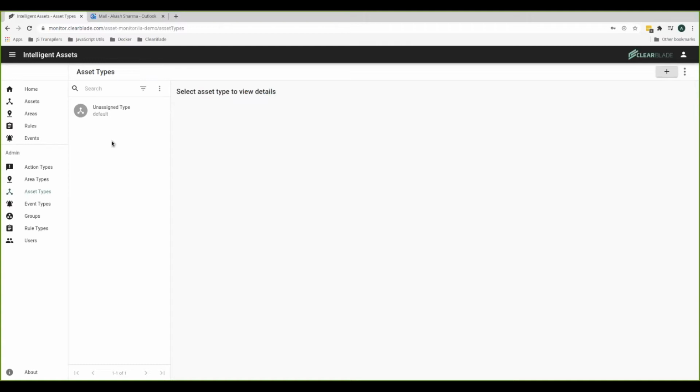This information would include the location and other attributes. So a tracker might have connected to it certain sensors or transducers that are responsible for measuring temperature, humidity, pressure, those kinds of things. And the tracker's job will be to publish, along with location, those attribute information as well. Those trackers have to automatically connect to the ClearBlade system as assets, and they need to be of a certain asset type. And that's what this unassigned asset type is. It's for those trackers. Now, an actual tracker might go on very different kinds of assets. So eventually, we would want to move an asset from being an unassigned type to a more specific type.